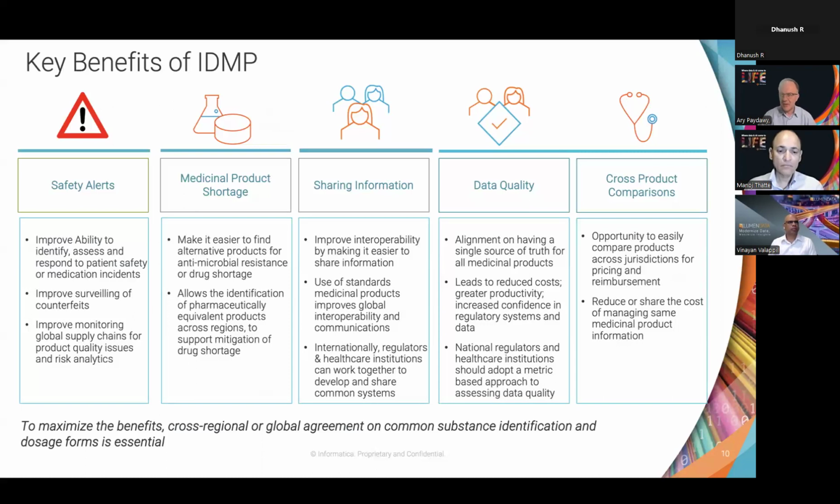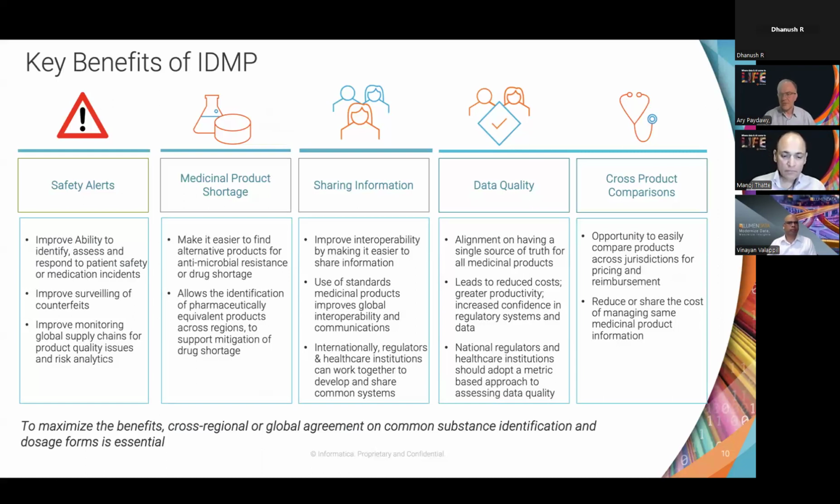Number 3 is being able to exchange and share information correctly, making it easier to do this within organizations themselves, between the manufacturers of the products and the healthcare providers, to define a set of standards to improve global interoperability and communication. The same exact drugs that have been used in Canada could be used in the US, Canada or Europe, or it could even go down to the whole substances that make up these medicinal products.